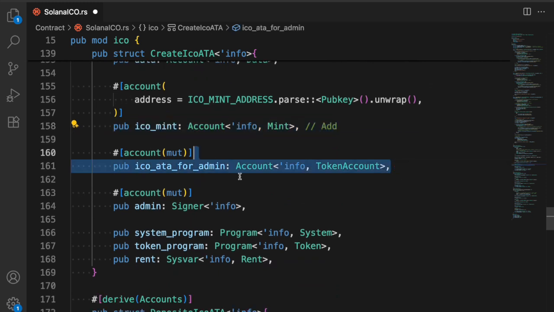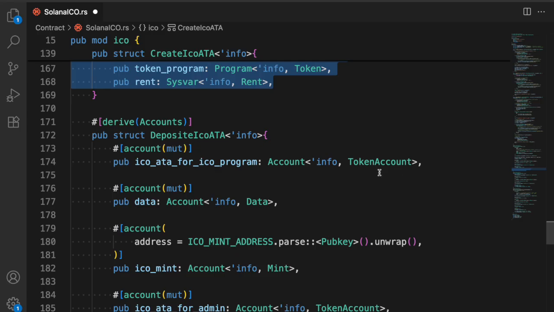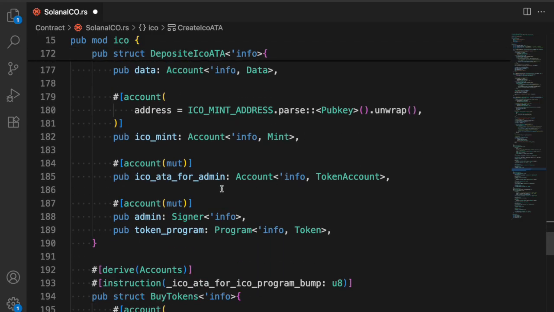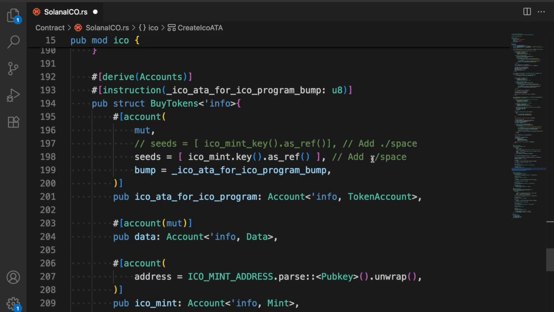Once you're done with that, now this is fine, don't need to make any changes, and this is absolutely fine. Now you can come back to the next struct, and this is good, don't need to make any changes. Here we have all the variables which we need. Now you can come back to the last one, which is the buy one, and here you have noticed one thing, that we have to add the space. Add the space. So that's what I have given. You have to add the space, which we have added, and here you have to simply add the key. So earlier I was taking like the dot notation, but you have to access the variable, and that variable we have available in the ICO mint. So that's what we are asking. So make sure to access in this way, not in this way, otherwise it's going to throw an error. So these are the changes you have to do. You have to add this, and you have to give a space.